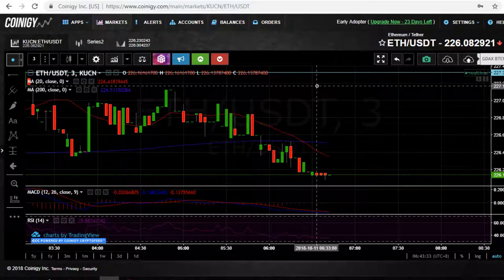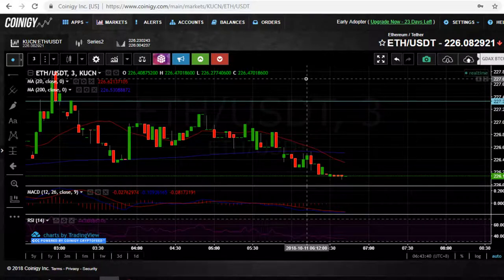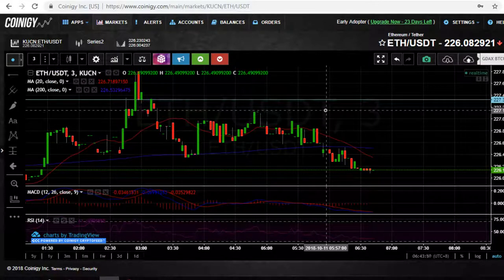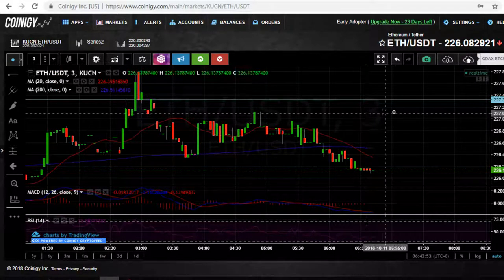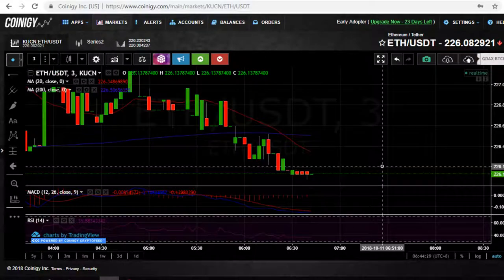I'm going to start showing you guys live trading — I'll take one Ethereum and start trading it live so you can see exactly what I'm talking about, showing real wins and losses and the ratio between them with stop losses. I mentioned this on my last video: the risk-to-reward ratio of 1 to 2 — you risk one to win two, risk two to win four, risk four to win eight. It doesn't matter if you're day trading, swing trading, or core trading.